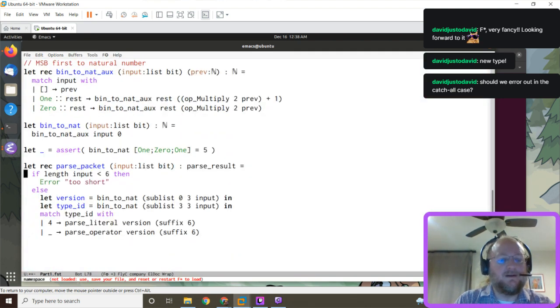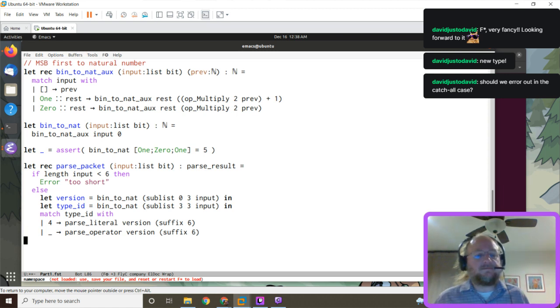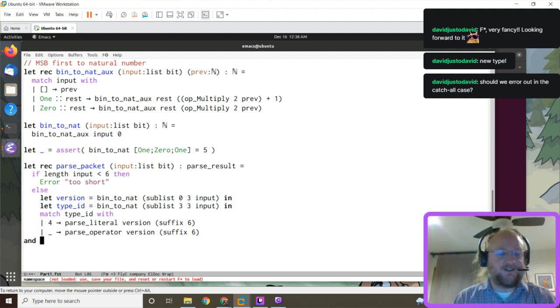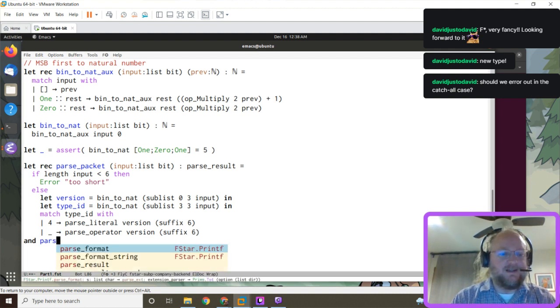Okay. All right. So since these are mutually recursive functions, we're going to have to define them all together in one big let rec clause.